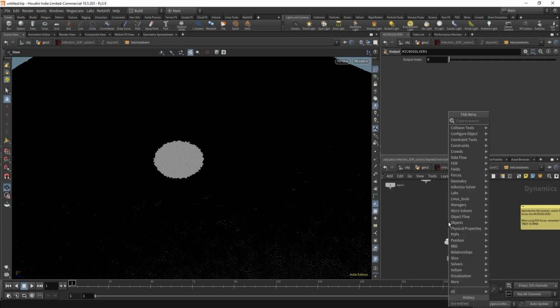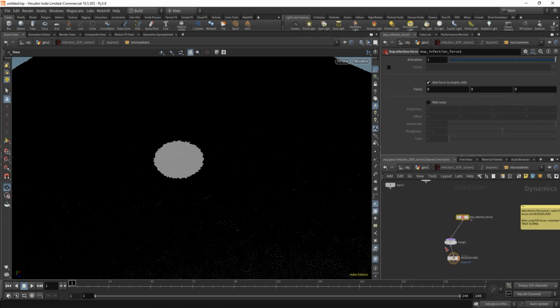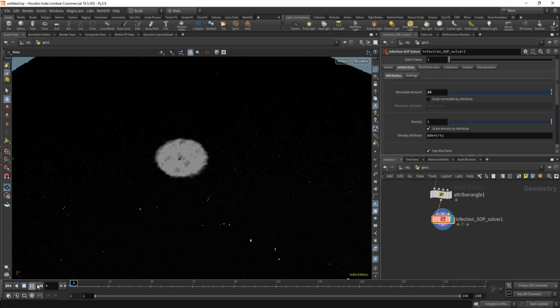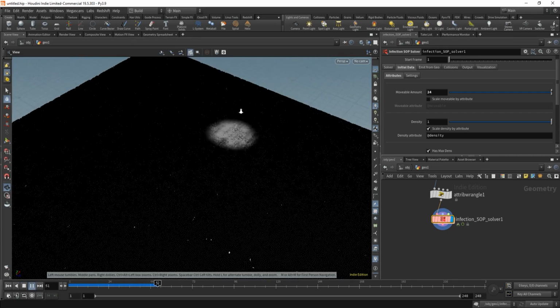So in here you can simply drop down, let's say, infection force, plug it in, make it a bit of a force, maybe 1, and let's change movable to 24, so it moves 24 density per second, which makes it move 1 density per frame, which is kind of what we want here.